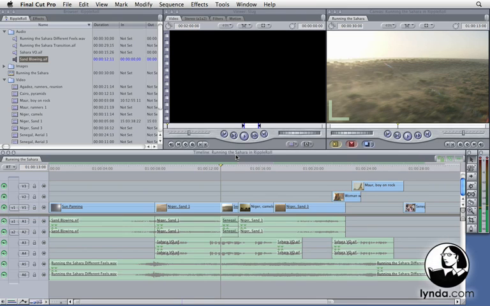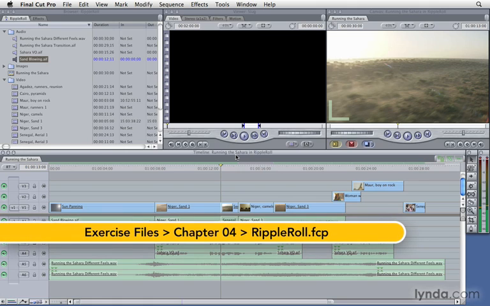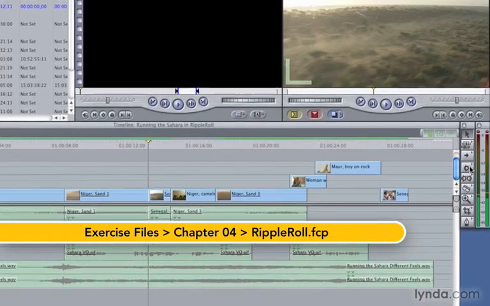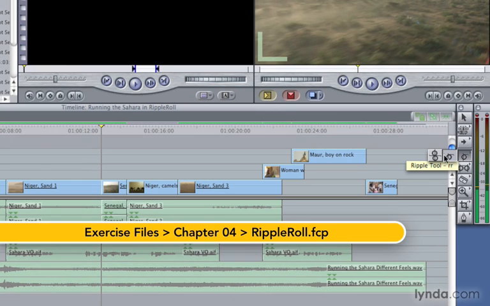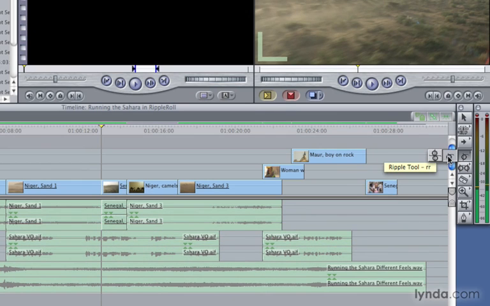In this lesson, we're going to learn the roll tool and the ripple tool, a great way to really fine-tune your edit points. Now, the first thing I want you to look at is go over to the tool palette, and there's actually two elements that you can use, the roll tool and the ripple tool. And to remember their icon, the roll tool looks like two canisters of film on top of each other, and the ripple tool looks like a single canister of film unrolling.